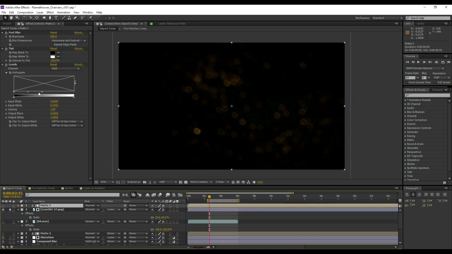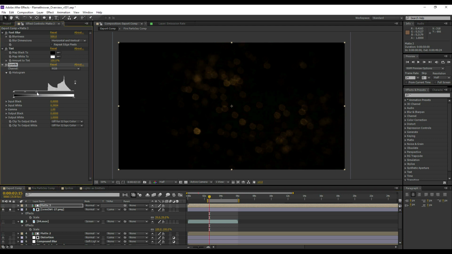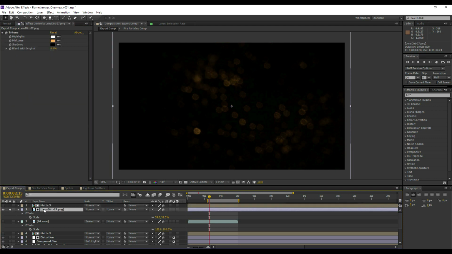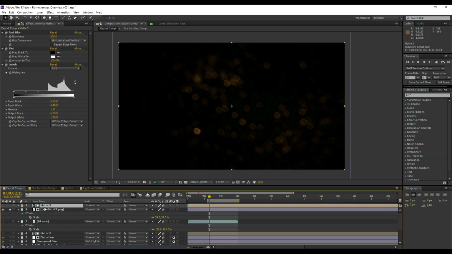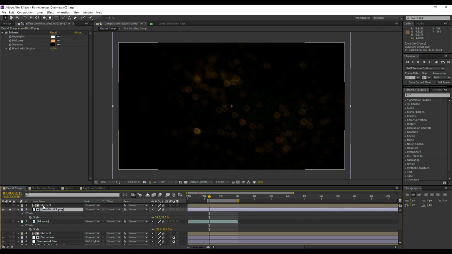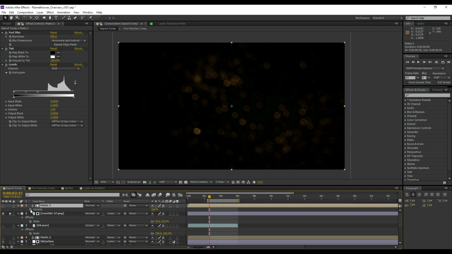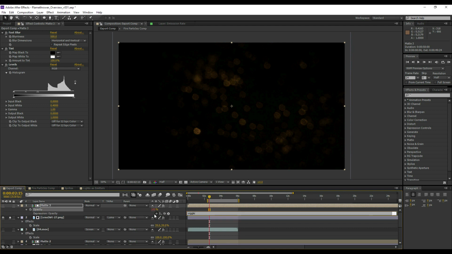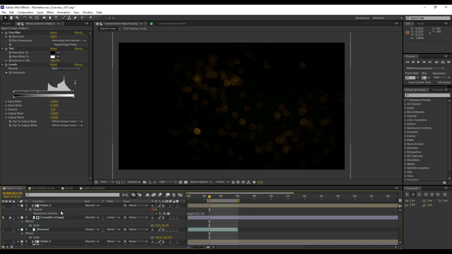So we've got a fast blur on here, we've got a levels adjustment. Let's just boost the levels a little bit. And what we'll also do is, I'm thinking if we put a wiggle expression on the mat here, say a wiggle expression of 15, and maybe something a little bit more subtle like that. So we want to try and get a flickering effect on our lens dirt here.